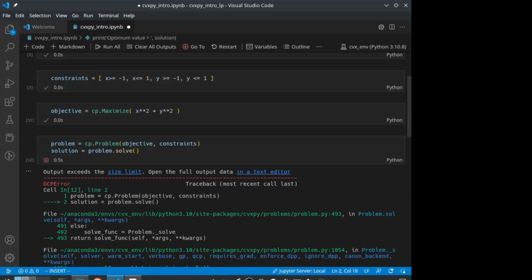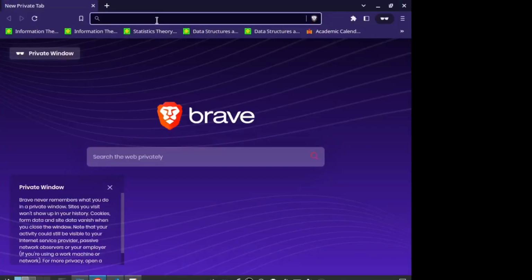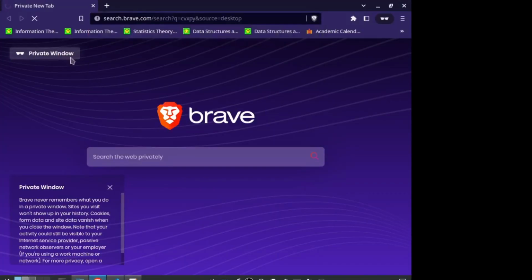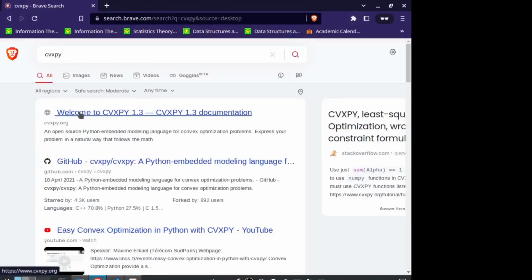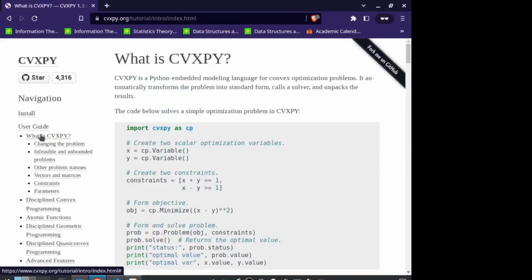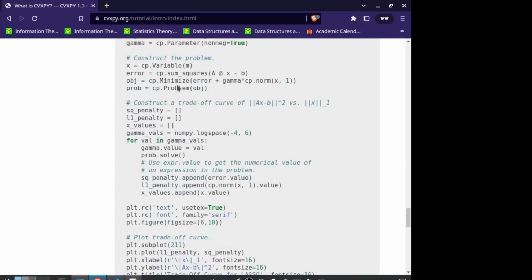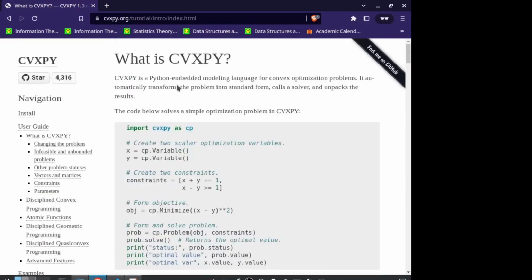In fact, if I just search for cvxpy, go to the cvxpy website, go through all of this. Somewhere infeasible and unbounded, correct.